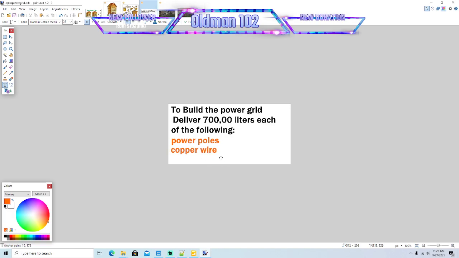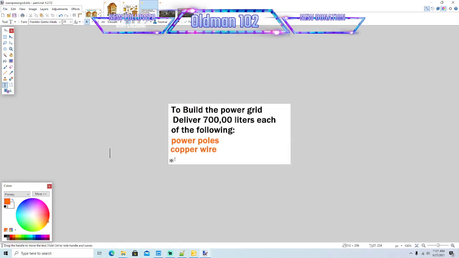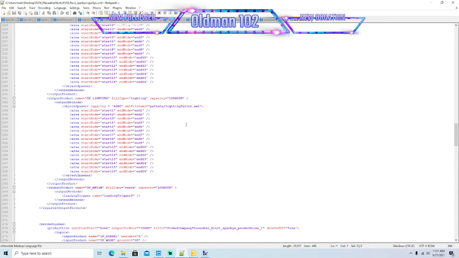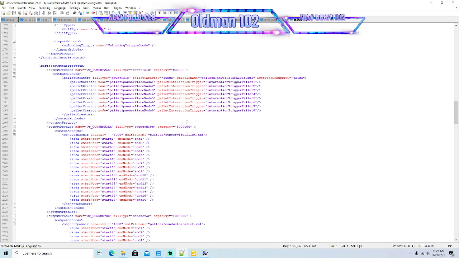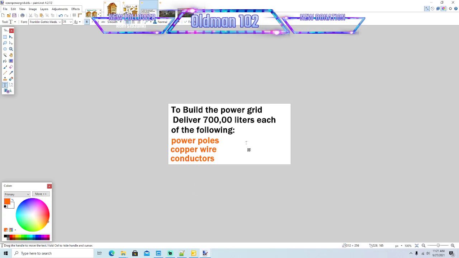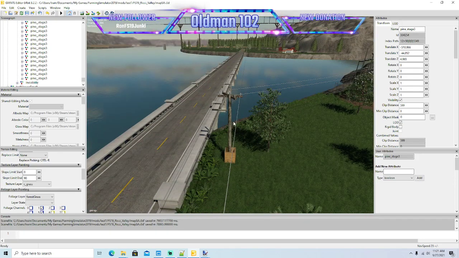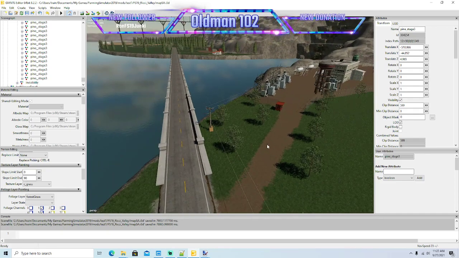Everything that Sparky's makes, you're going to have to make and deliver here. So conductors. I may have to make this font a little bit smaller. Conductors. Oh, is that it? And lighting. Is that all it's going to be? Lighting. What else do we have in our power poles? I guess that's it. We have our power poles, copper wire, conductors, and lighting. I guess that's really all we need to build a power grid with.